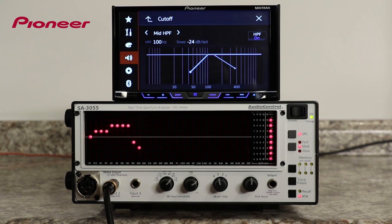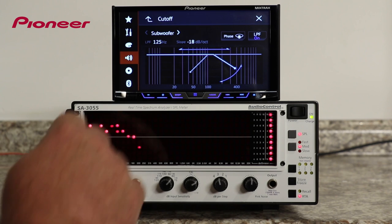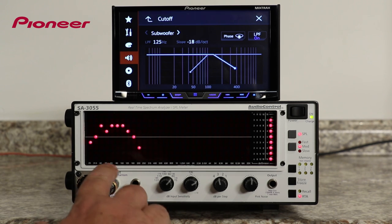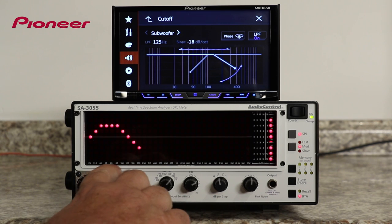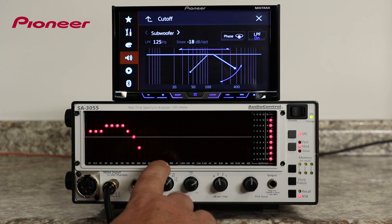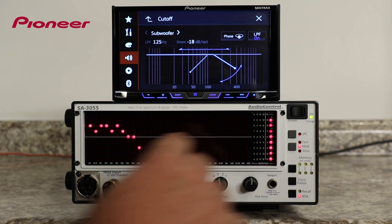For the subwoofer output, we need to choose a low-pass filter so that only the low frequencies go out to the subwoofer. As you can see on the RTA, this gives us a response curve that is all the way over to the left side, or the low side of the frequency range. That's where the subwoofer will play. Nothing played in the mid ranges or the high ranges.